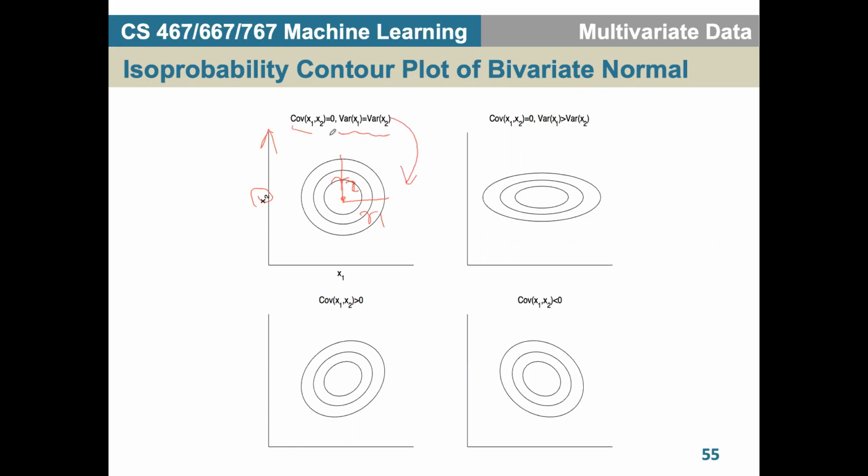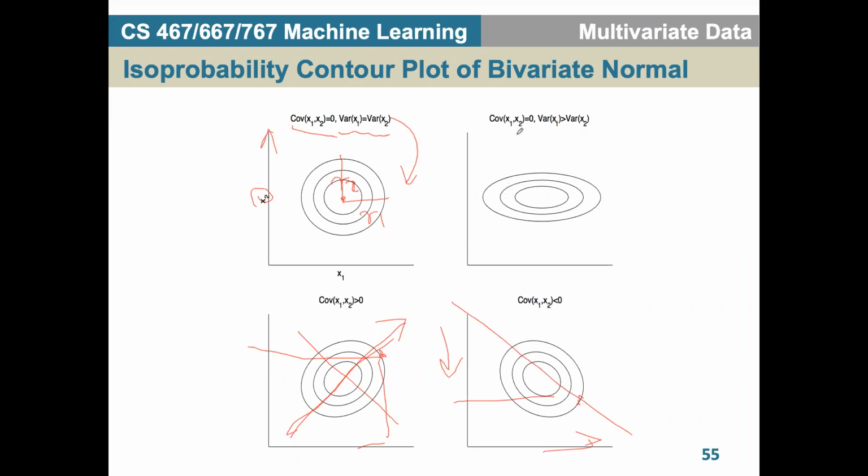And the covariance decides the shape. So the shape is now axis aligned. For this one it is not axis aligned. If your covariance is larger, then you are along this direction, which means if your x value is large, your y value also tends to be large. If your covariance is negative, then you are along this direction, which means if your x value is going to be large, your y value is going to be small. So this will be tilted.